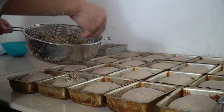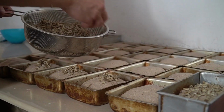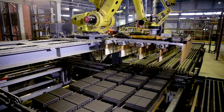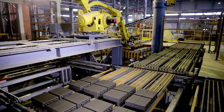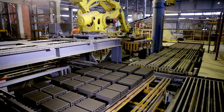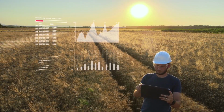There was a time when making a single, simple cake took an entire day of grueling, sweat-inducing manual labor in a hot kitchen. And today, in the exact amount of time it took you to watch this video, this very factory has already perfectly mixed, baked, iced, sliced, and packed more than 15,000 cakes. The scale of human engineering is truly terrifying and incredibly delicious.